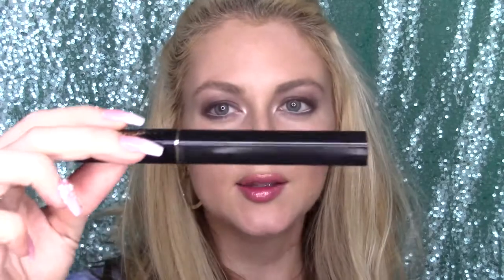And I'm using my Old Faithful Lancôme Definicils black mascara and paint it on. And I'm not doing false lashes today because this is supposed to be an easy look to get you started if you're trying to figure out what to do with your eye makeup and you have hooded eyes. We can do things that are more dramatic down the road, but today I just wanted to get you started so you'd know what to do with them and you'd know how to start working with the eye shape that you have.